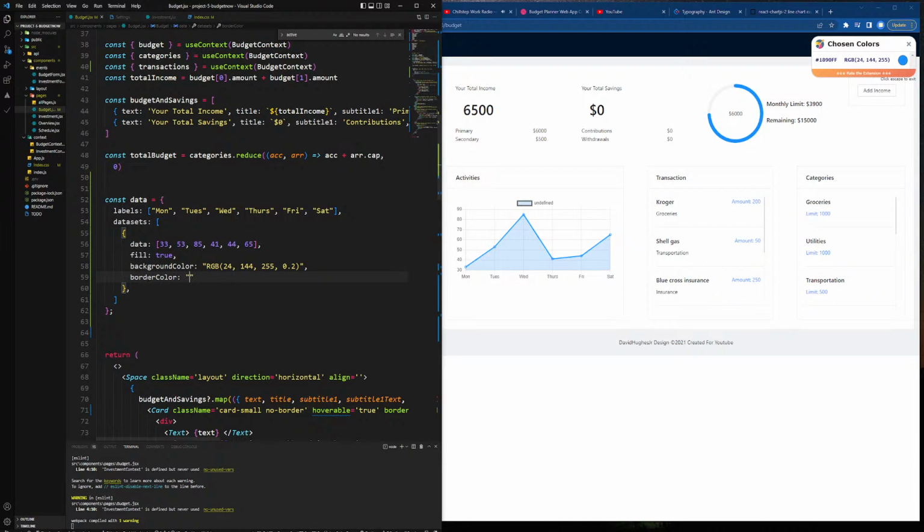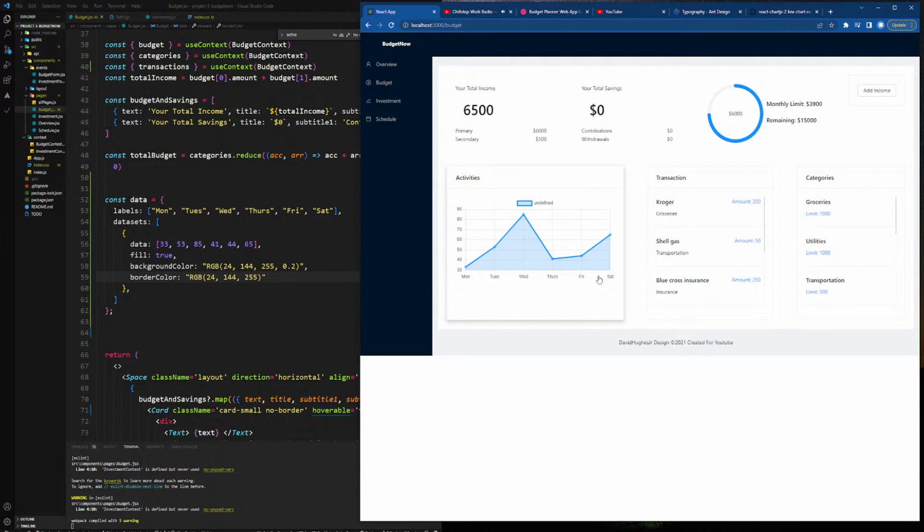Let's copy, paste that one. There we go. That looks a lot better. So we got, oh, tail going down. Sorry about that. Anyway, so everything is looking decently.